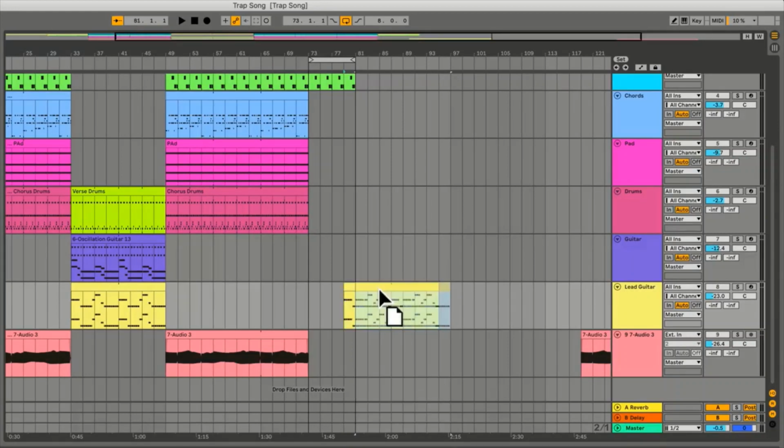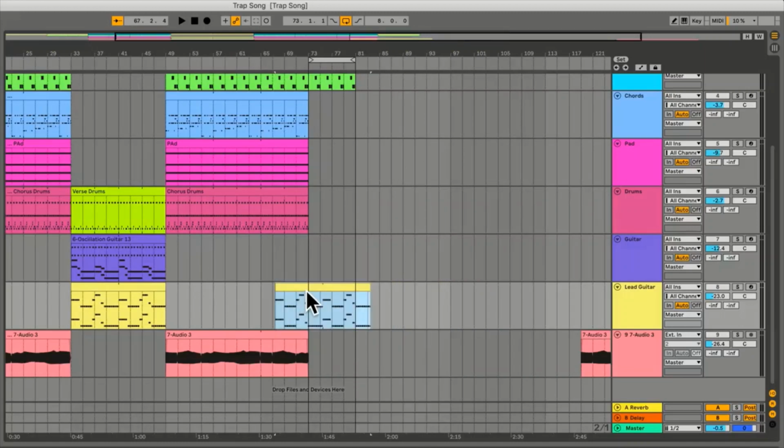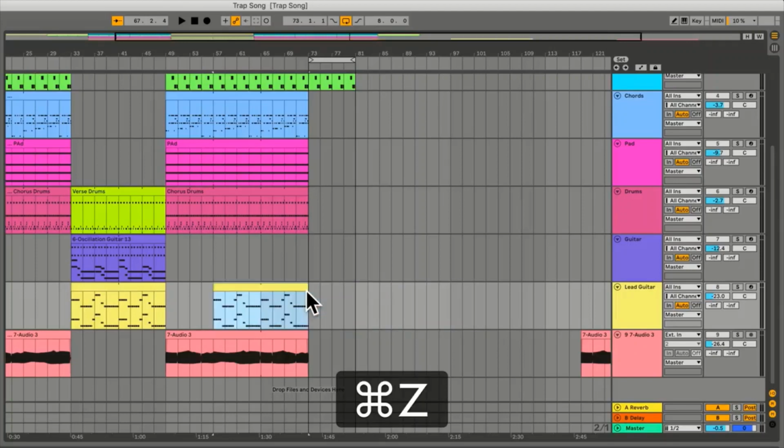Again, if you were to move a clip with a mouse, if you hold Command on Mac or Alt on Windows, it'll do the same and you'll be able to move the clip in much finer increments. Generally, I wouldn't really need to do it in the small increments as I want my clip to be snapped in time with the grid. Just going to press undo a few times. Just going to zoom in a touch, again by using the plus key on the keyboard.